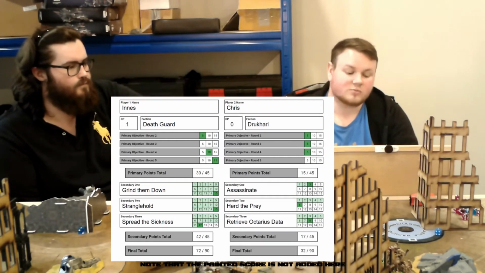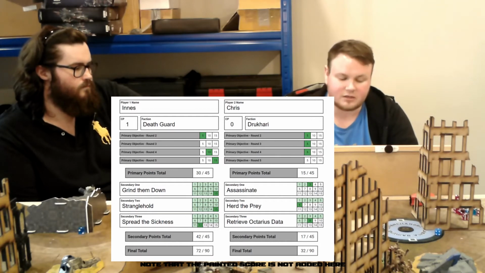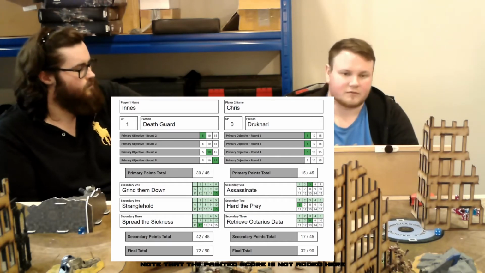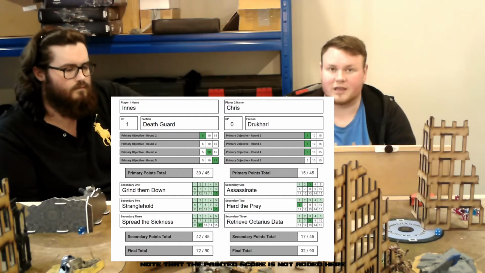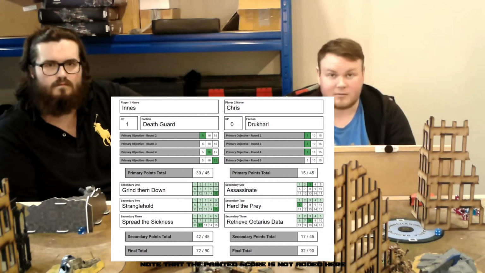Yeah. As far as my scores go, I got a 3rd primary with a 5, 0, 10, 15. So very typical there for Death Guard. You get bugger all in the early game and then you pick it up late game. I got a 15 on Grind Them Down, which I don't think anybody's surprised at.